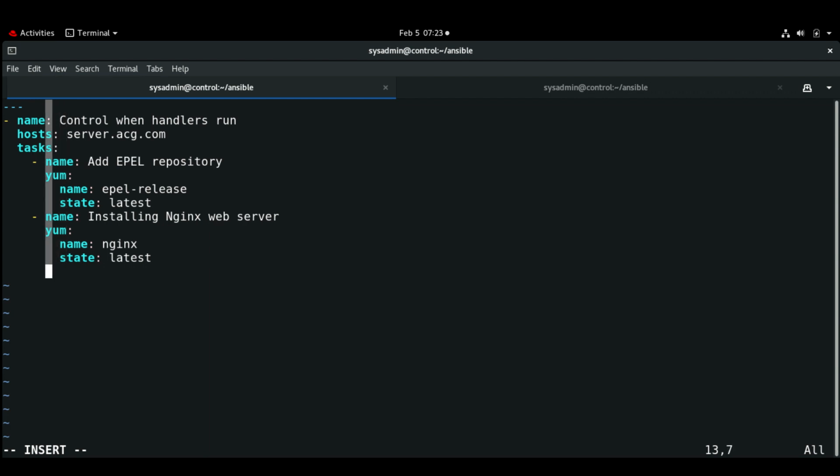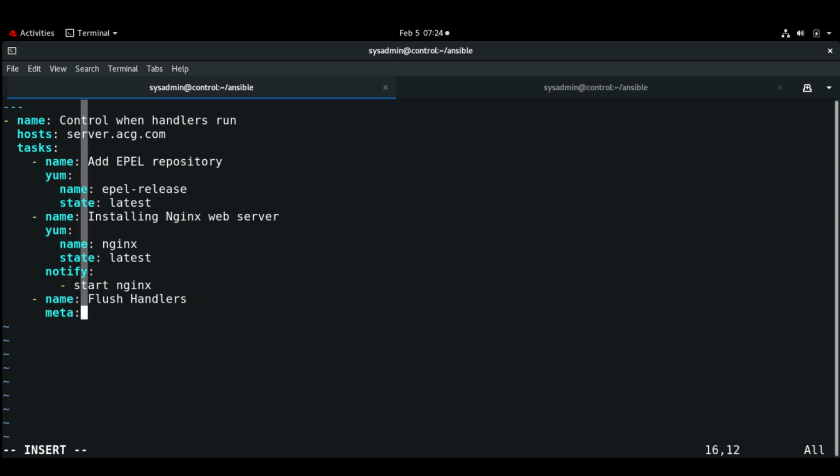Okay, so here I'm going to use the notify section. Start Nginx. And then I'm going to use the meta here to flush the handlers.